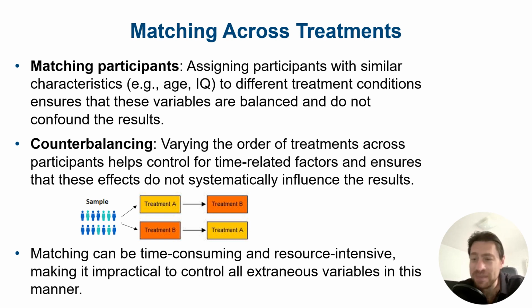That is a nightmare inside of a nightmare. It's going to be very, very difficult. And the same thing goes for counterbalancing. If you only have two treatments, well, then there are only two ways of moving through those treatments, A then B or B then A. But if you have three treatments, now there are 6 possible ways of going through those treatments. And so if you have more treatments and more variables you want to match, both of these approaches, counterbalancing and matching, can become very problematic, time-consuming, and impractical.